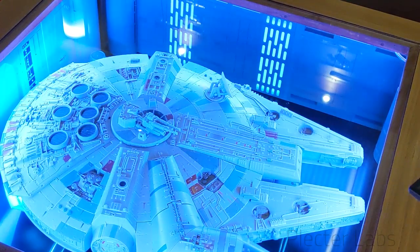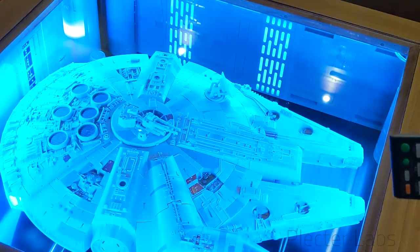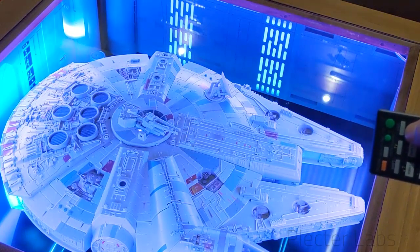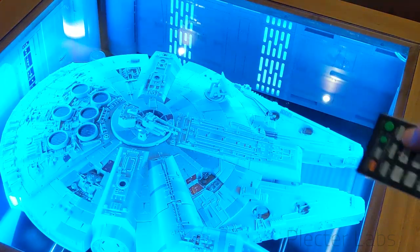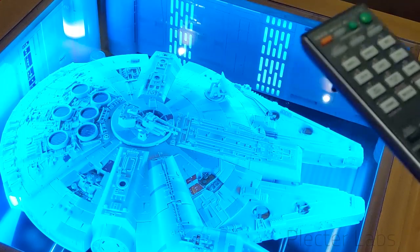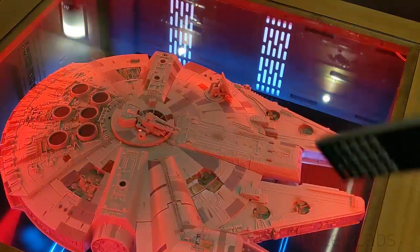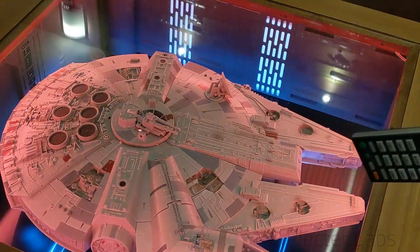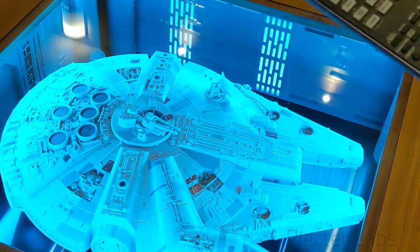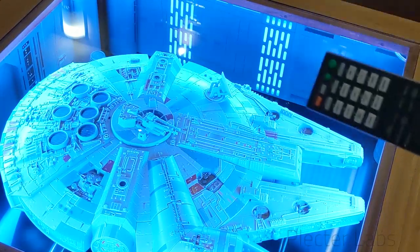I'm going to do that again — it's moving to another color. I'm going to trigger some quotes, and it's going through the colors. If I flip this switch, I go into another mode and I can operate play, stop, pause, and so on. I can manually browse through the colors if I want to select a particular ambience for the table — going back and forth, choosing a specific color.